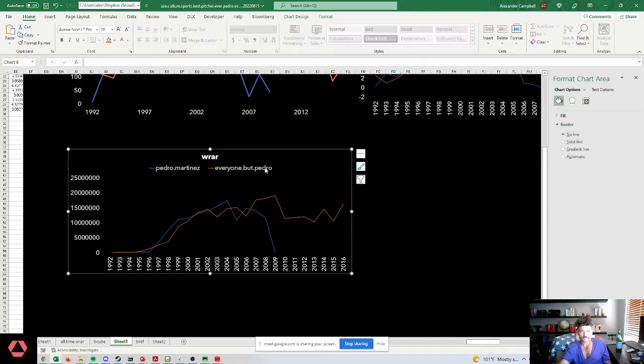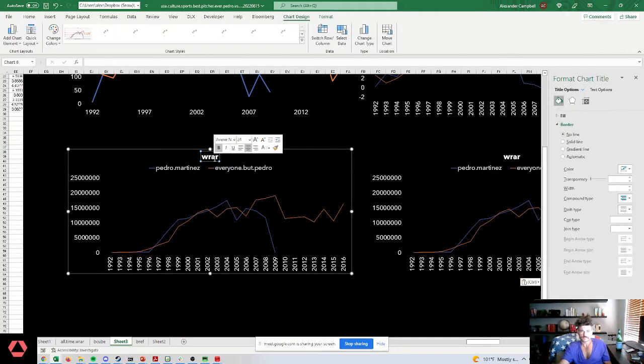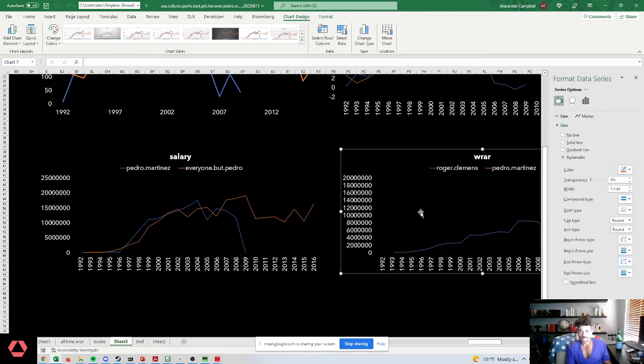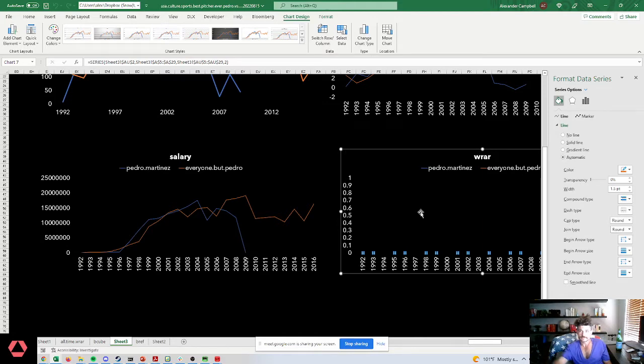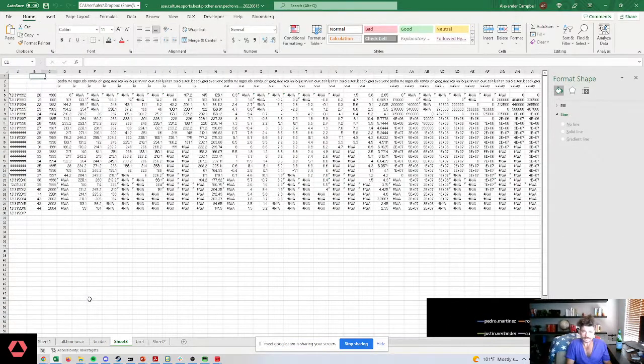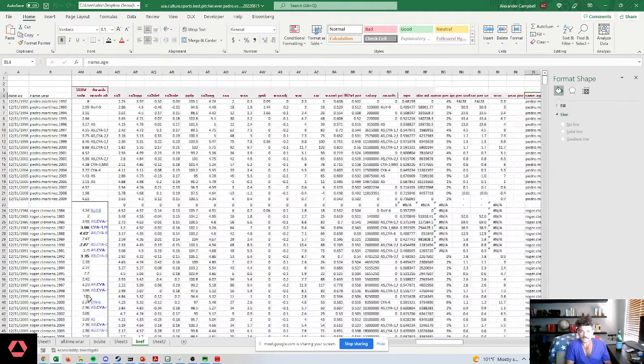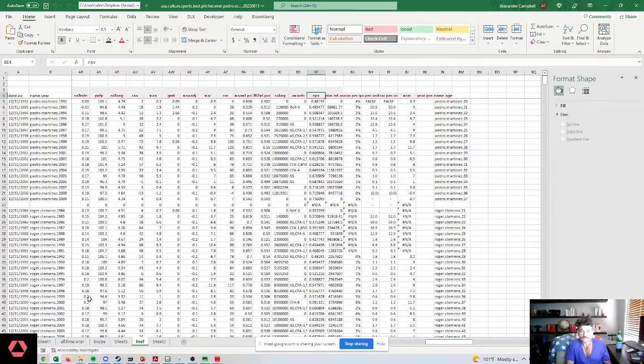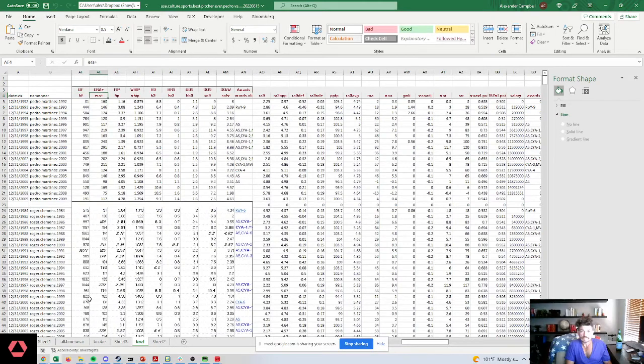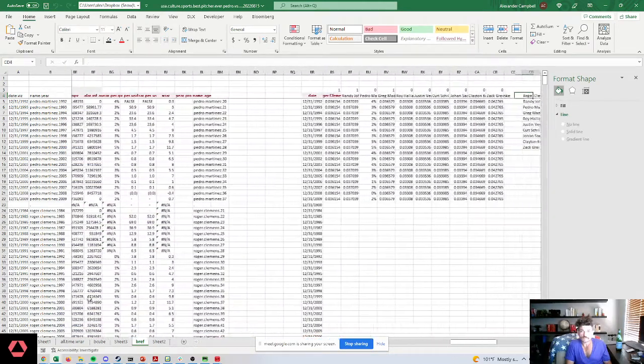That's kind of funny. Why didn't this thing work? Salary inflation adjusted. Because it doesn't like salary inflation adjusted. I probably called it something different, huh? Where'd it go? Is it up here? No.